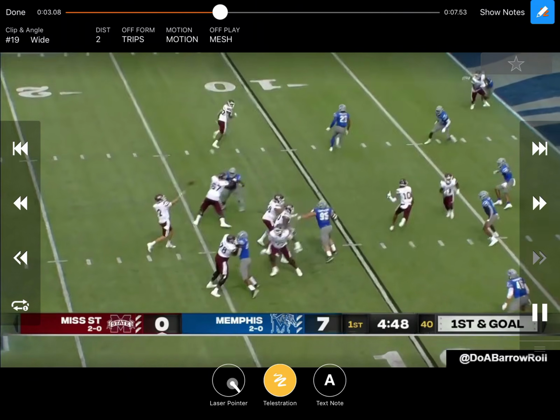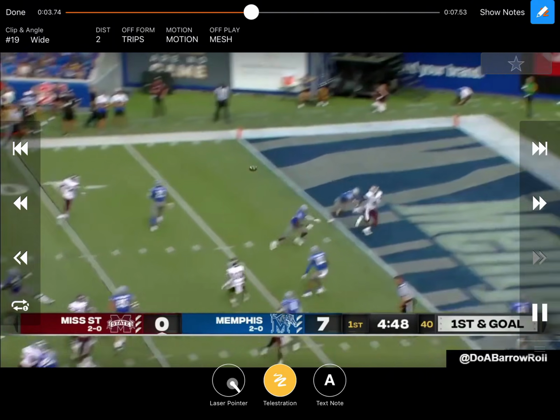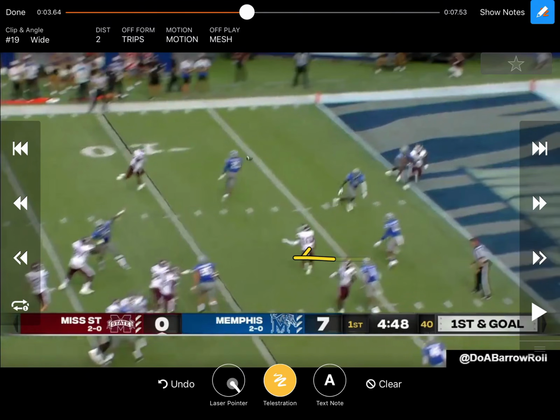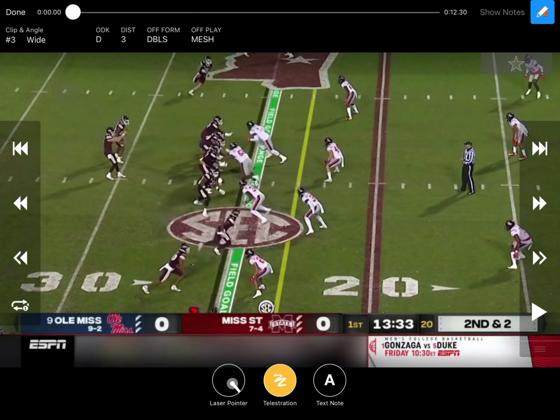But right there, probably going to tell him, hey, let's go ahead and get down. It's 1st and 10. You don't have to force this thing to the end zone. It's not 3rd down. So right there, take your completion, see if you can get us down close to the goal line. Here's a look here in the Egg Bowl against Ole Miss, where they're running this bang 8.